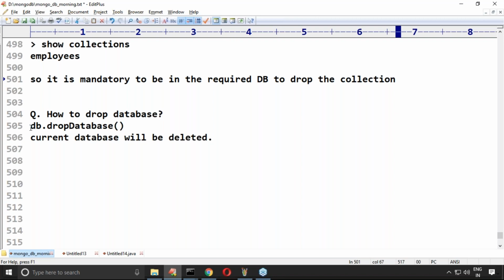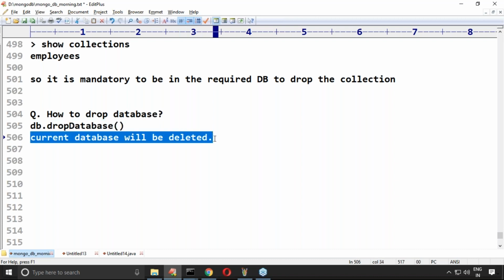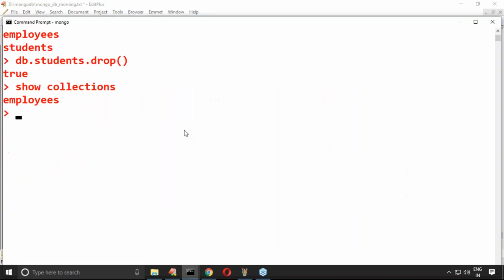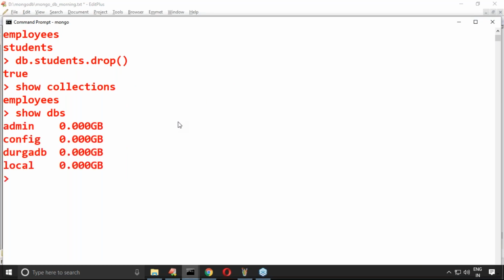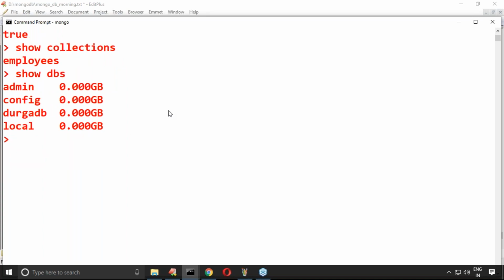So now how to drop a database? db.dropDatabase. Then which database is going to be dropped? Remember this one: the current database is going to be dropped. Now show dbs, four dbs are there. Currently I am in Durga DB.